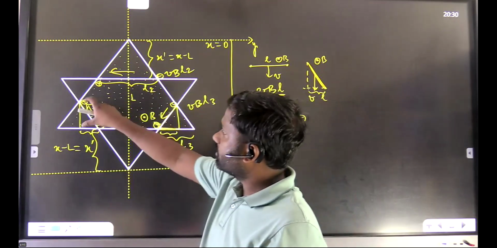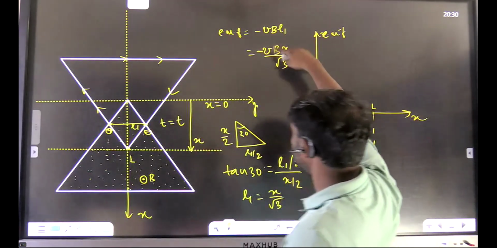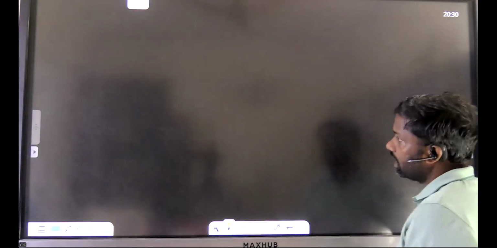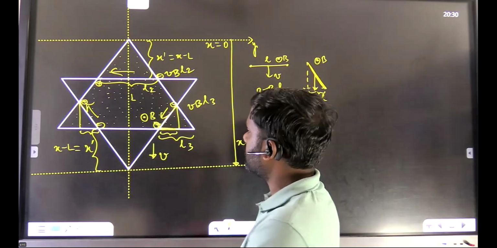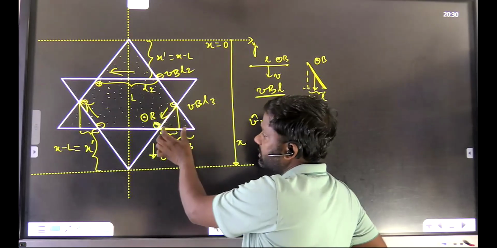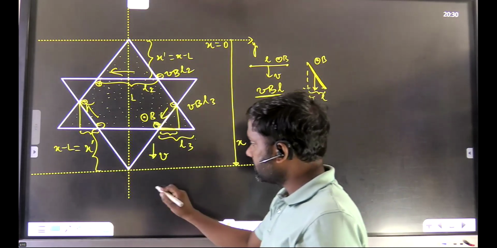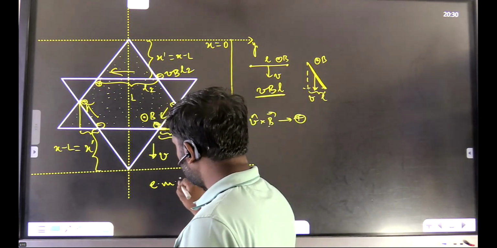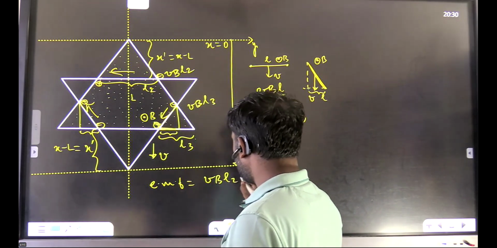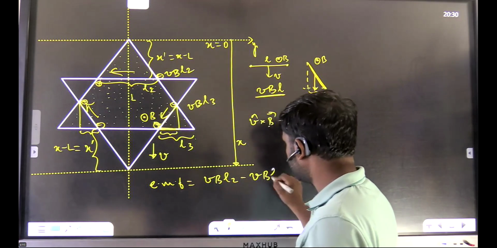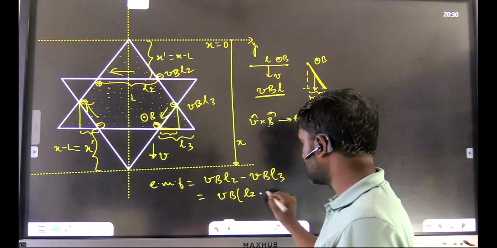तो ये दोनों का EMF को हम नेगेटिव लेंगे, क्योंकि यहाँ पे भी करंट देखिए क्लॉकवाइज फ्लो कर रहा था, तो EMF को नेगेटिव लिया गया है. So according to that sign convention हम इन दोनों का EMF यहाँ पे इसका और इसका नेगेटिव लेंगे, तो इन दोनों का जो EMF का sum है, वो actually VBL3 होगा, where L3 is this length. तो इसीलिए इस केस में जब हम EMF निकालेंगे, तो हम इस EMF को पॉजिटिव लिख देंगे VBL2, और ये EMF नेगेटिव हो जाएगा VBL3, ठीक है. So therefore VB and this will become L2 minus L3.